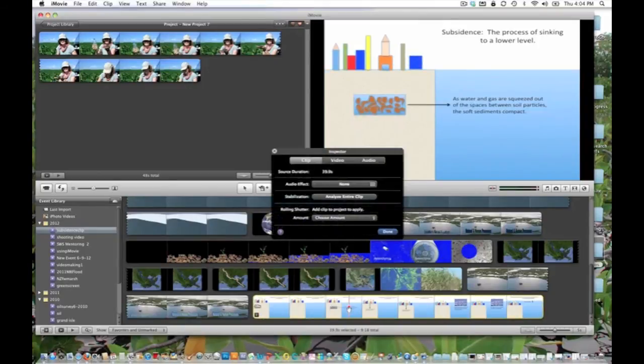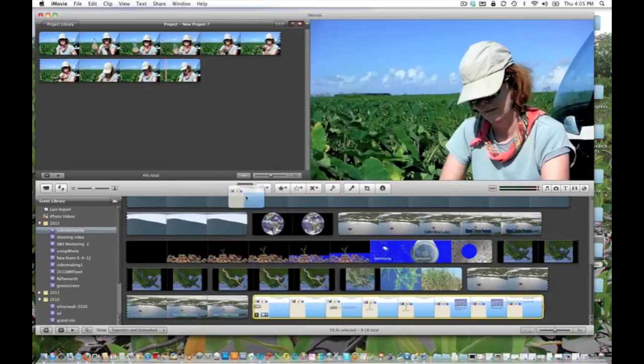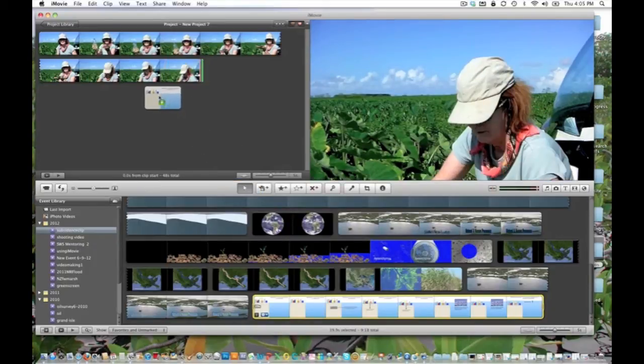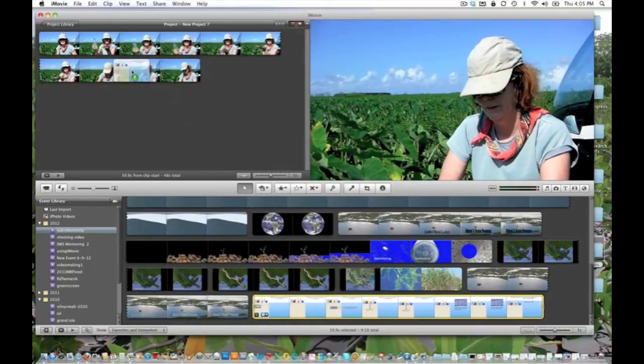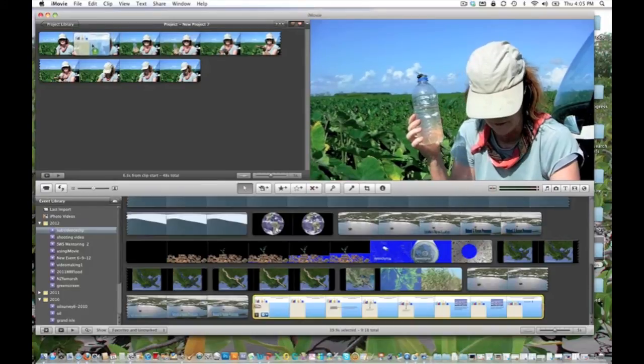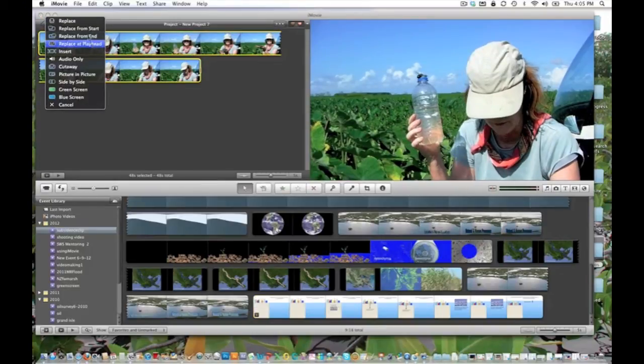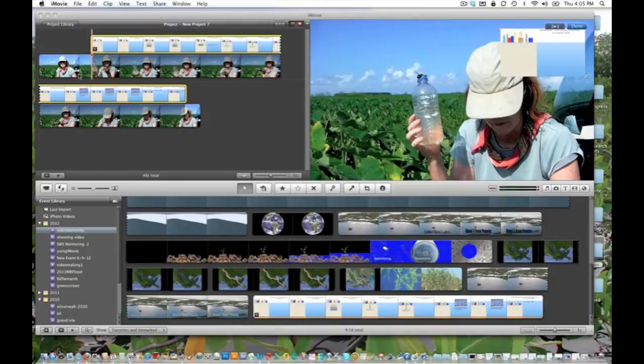We can take the whole thing and we can drag it up and overlay it on top of the talking head clip. And when we do that, we get a bunch of options. And I'm going to select the picture-in-picture.